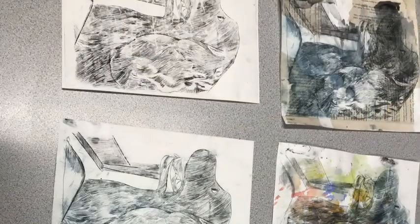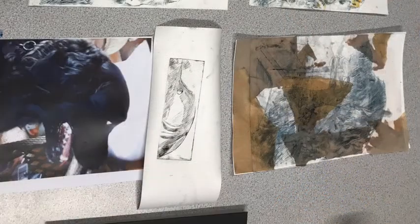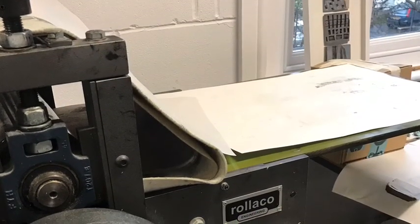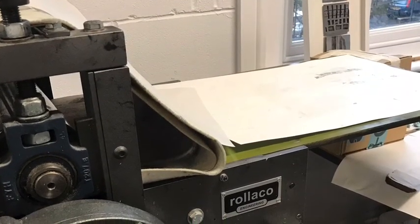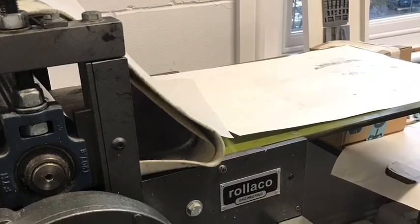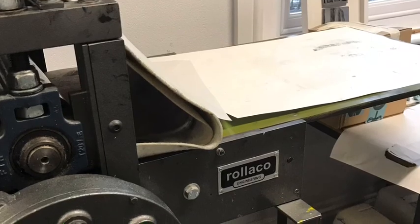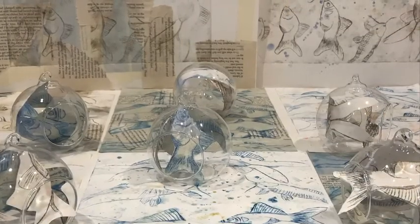Here, this unit was based on printing. Now I did about my fish. I love the free flowing, and I did etching, and here are some examples of how I've been etching. I used cold colours to represent water. I used wet paper and different surfaces to print on, and then I had the idea of having goldfish in glass bowls. Here, this is an example.